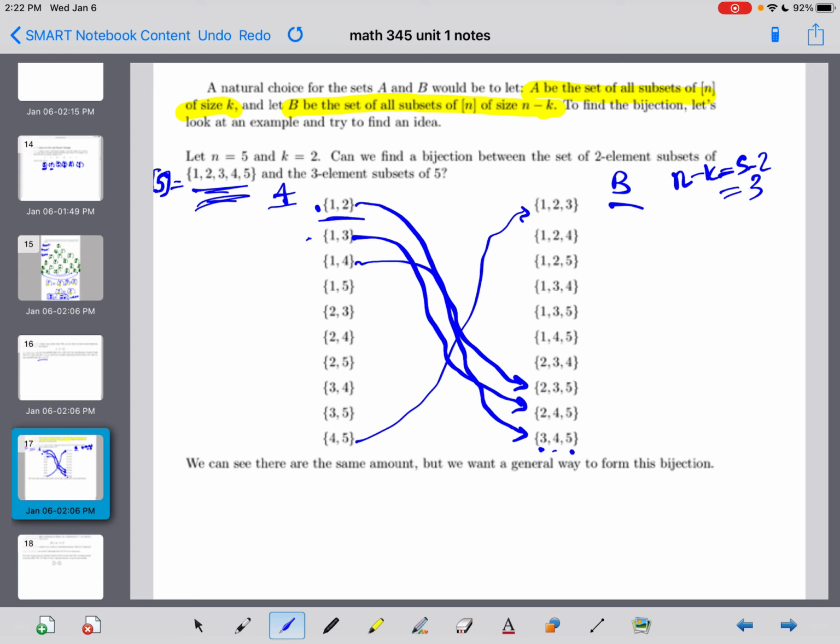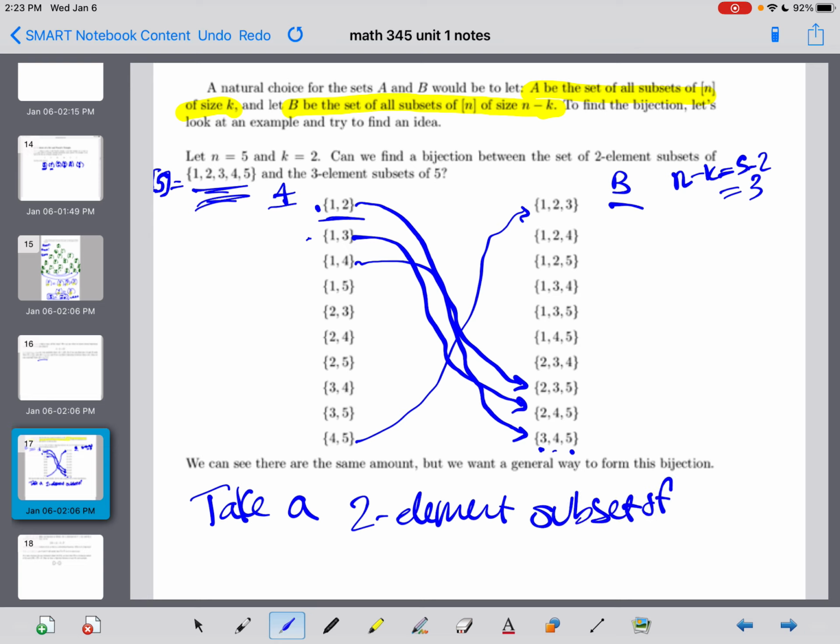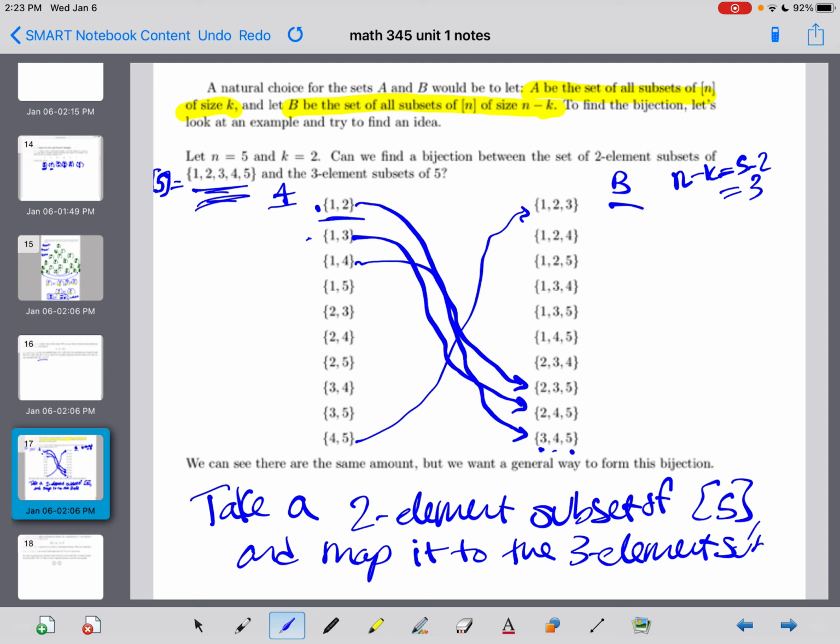And so essentially what we're doing when we describe a bijection in this way is we're taking a 2-element subset of that bracket 5 set, and we're going to map it to the 3-element subset of bracket 5 based on what elements it is missing.